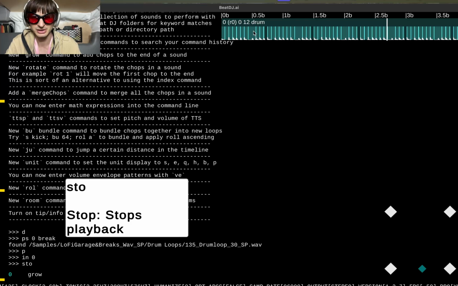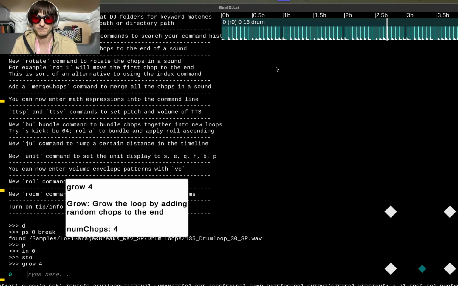So these are 16th notes. This chop is an 8th note. So this number doesn't correspond to any specific length of time. It's not a 16th note, it's the number of chops. If you enter 4 here, it's not guaranteed it's going to be 4 16th notes. It's just 4 chops. So I could enter 4 here, and it's going to choose randomly from these chops and add them to the end, 4 random ones. And that time it did go to 16 because it randomly chose 4 16th note ones. So that sounds like that.